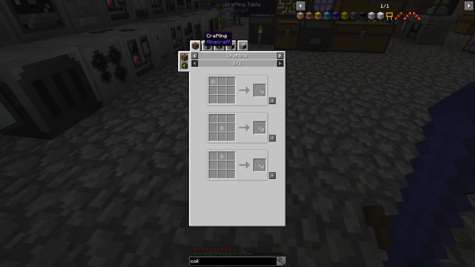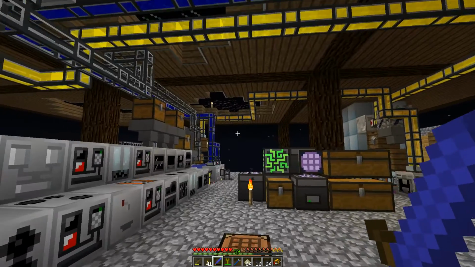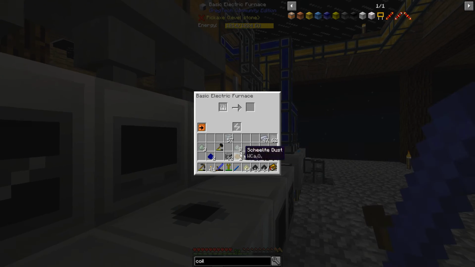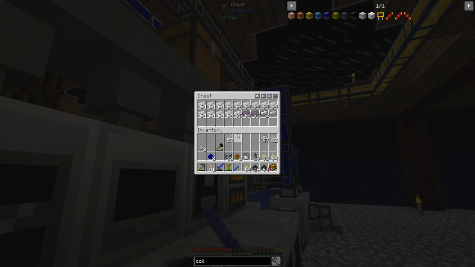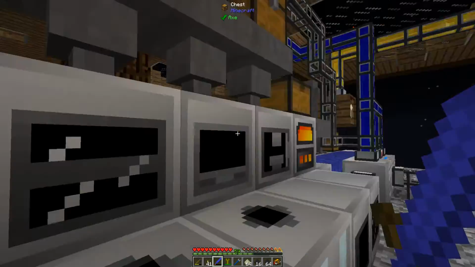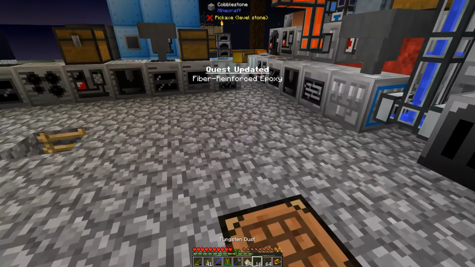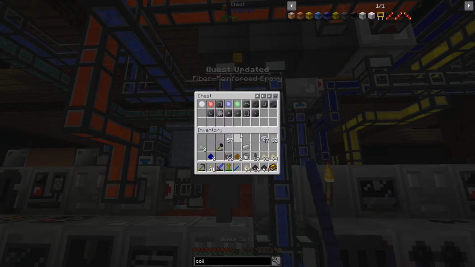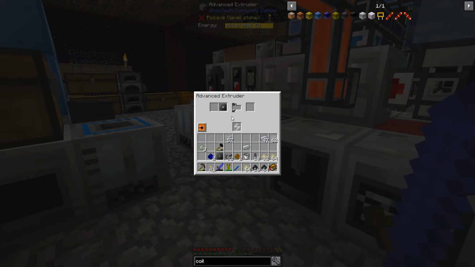And then smelt that. And then I put this through. Oh, got a lot of tin. There is that, and then I put it through a wire extruder. Hopefully I can do it in this machine. Yep.